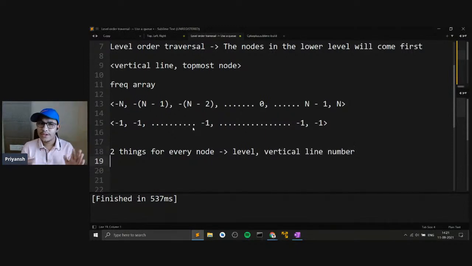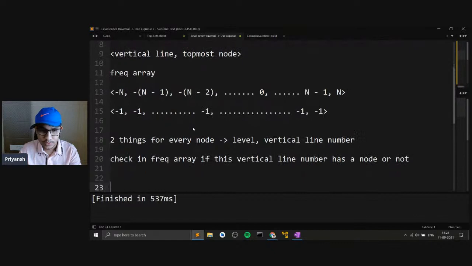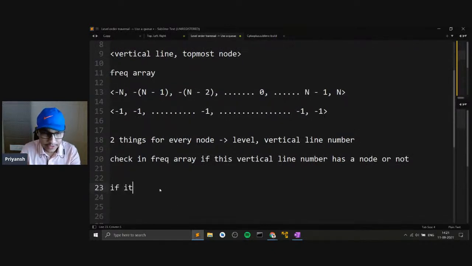Now for every node, when we're doing a level order traversal, we just need to do one thing: check in the frequency array if this vertical line number has a node or not. If it doesn't, push my node. If it has, don't do anything.